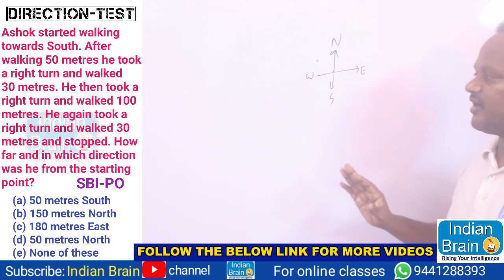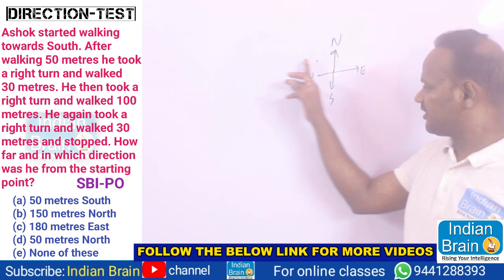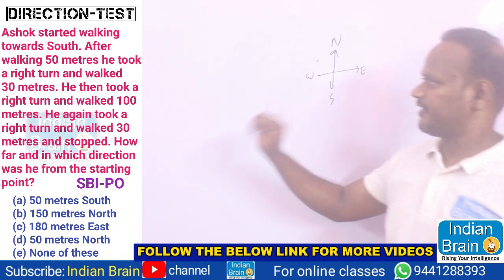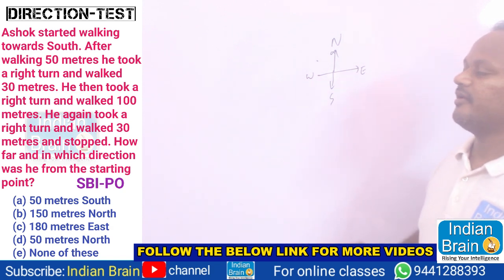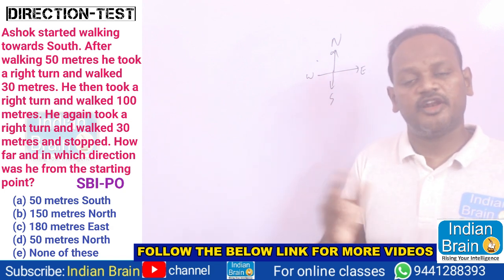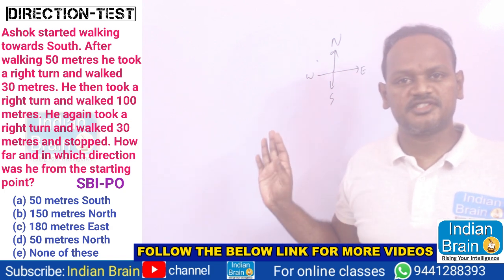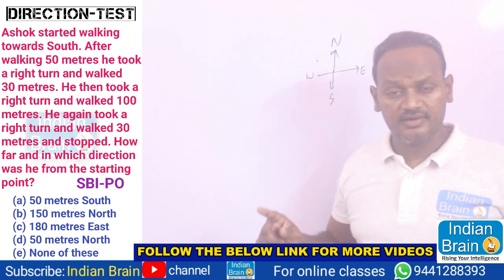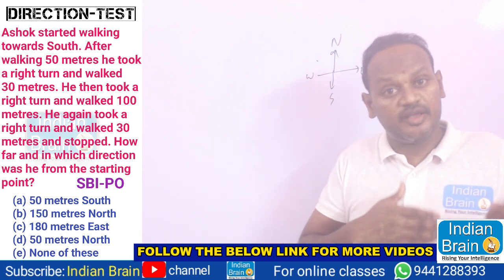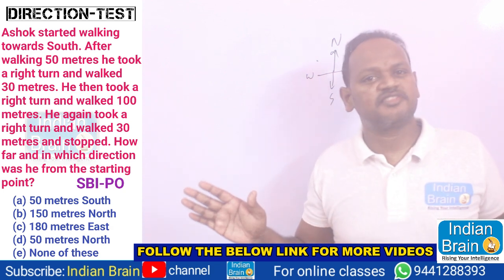Now, should I go for the drive? No, I don't want the drive. Clear? Yes, I will go for the direct step. What is the direct step? Whenever we have two opposite sides, we can cancel them directly. Whenever we have the same directions, we need to add. That's it. Simple concept. Whenever we have opposite directions, we cancel them. Whenever we have the same directions, we add. Nothing else is there.